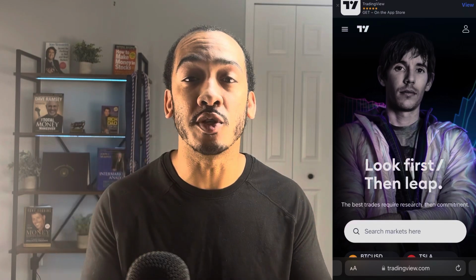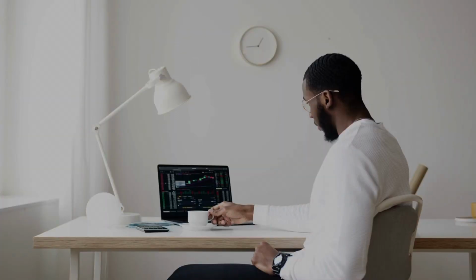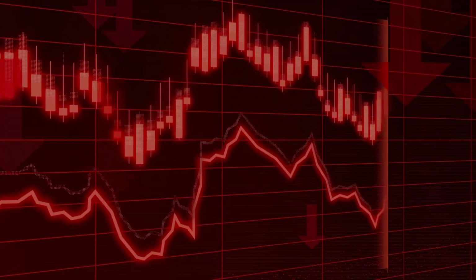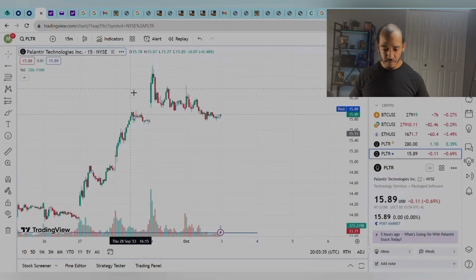So in this video, I'm gonna give you a couple of examples of support and resistance. If you want to follow along or use the same thing that I'm using, TradingView to show you support and resistance. But before I get into it, support is a certain area where the stock will bounce off of. I'm gonna give y'all an example in a second. And the resistance is a certain area where the stock will bounce down from in the chart.